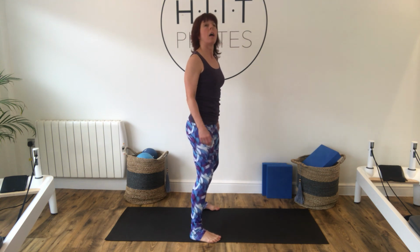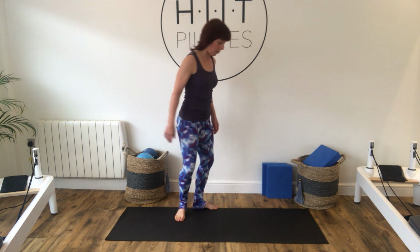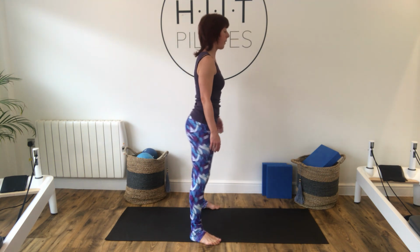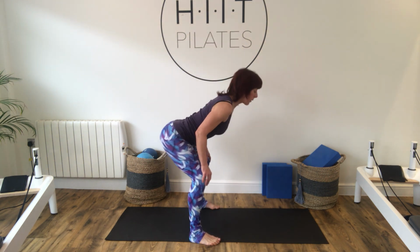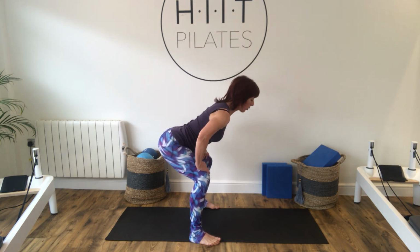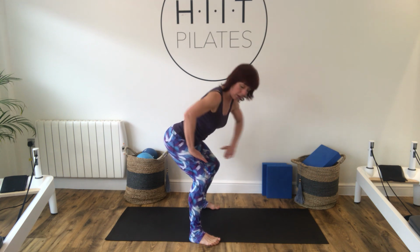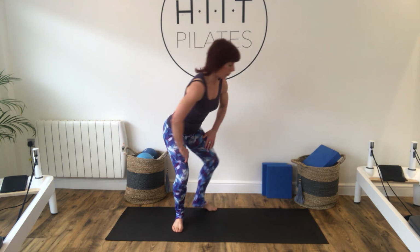We're going to take a slightly different variation of that. So you're going to take your feet much wider. I've gone as wide as my yoga mat here. You're going to take a nice big sumo wrestler stance, but without actually putting your hands on your legs, although you can do. In fact, let's put the hands on the legs for the moment. So fingertips in, elbows out to the side.